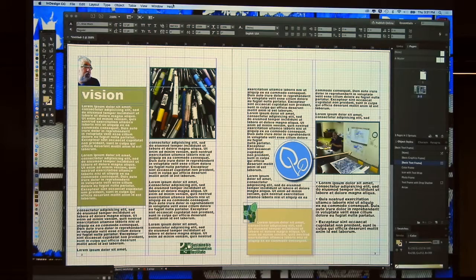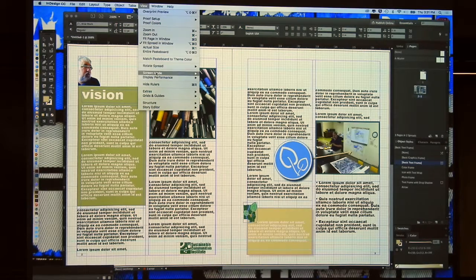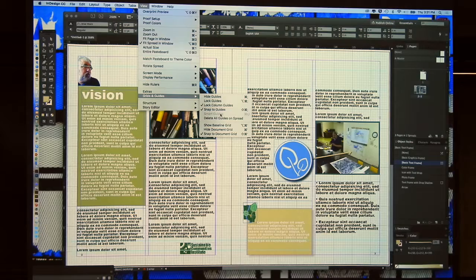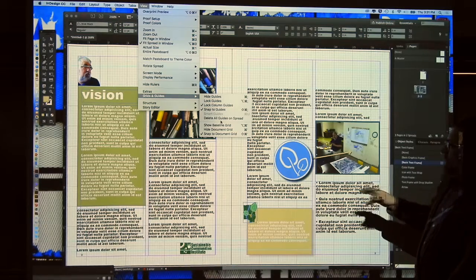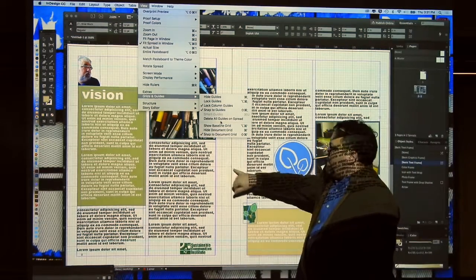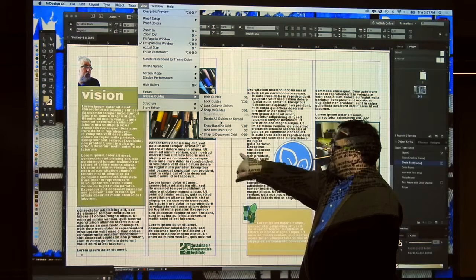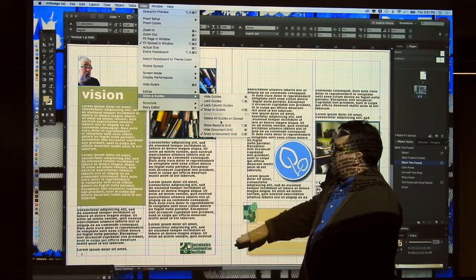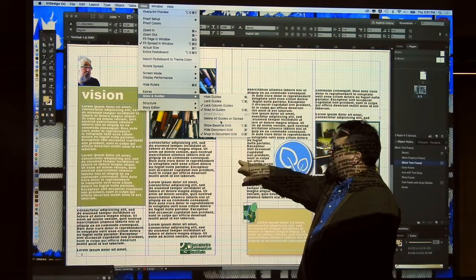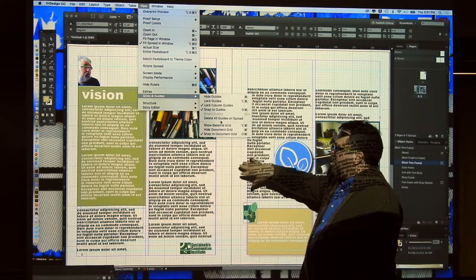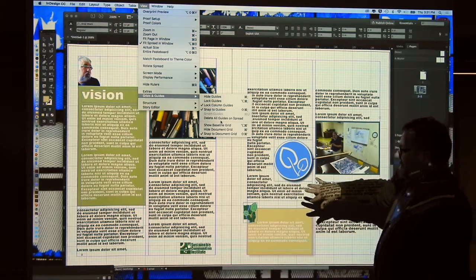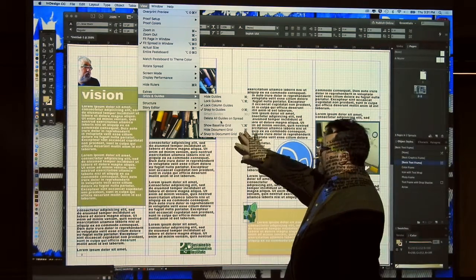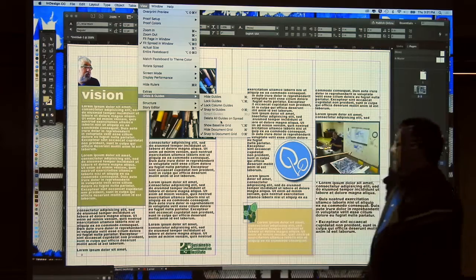One thing I did notice right off the bat, if you go to View, Grids and Guides, you may want to turn off the baseline grid. In the template, I've built in both a baseline grid and a document grid. Document grid are these tiny, tiny quarter-inch squares. The baseline grid is basically lines for text. You can turn off the baseline grid. You can turn off both if you find the document grid distracting. But as you know from my Illustrator talks and Illustrator demonstration, I really get very comfortable with having a grid.